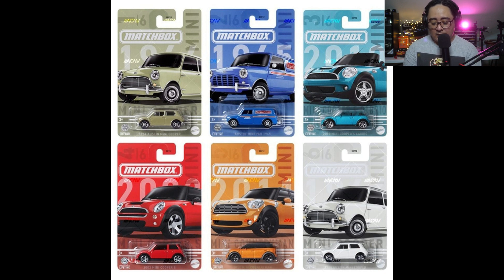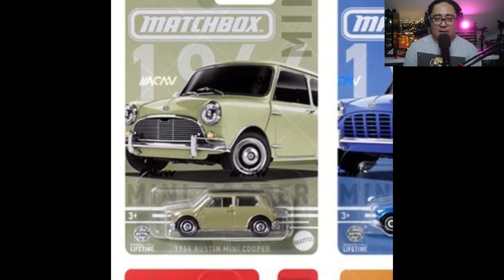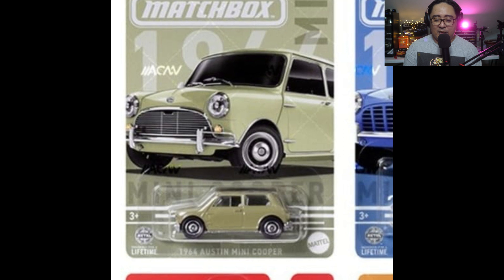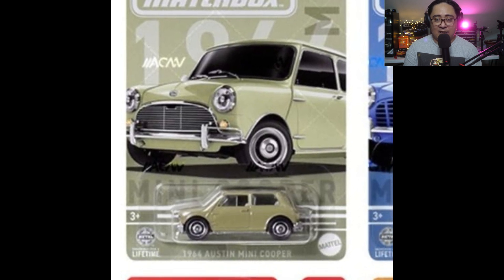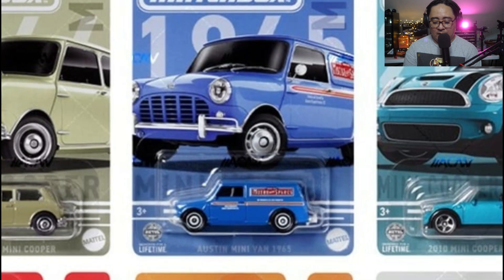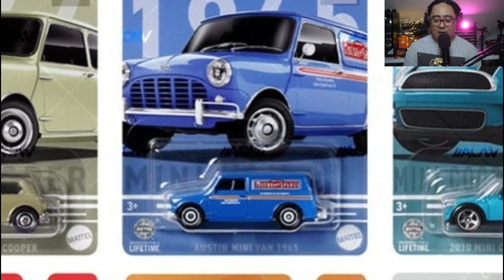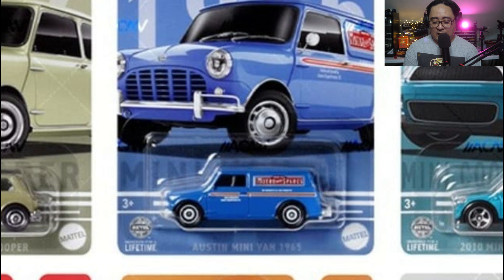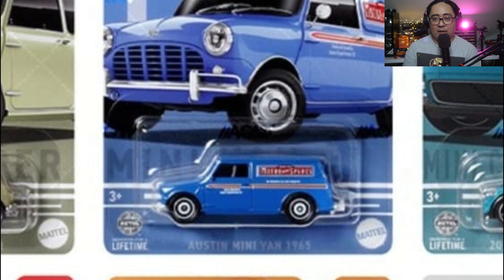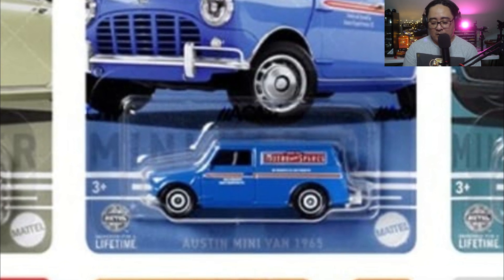Let's have a look at each. This will include the '64 Austin Mini Cooper in a beautiful colorway. I love that earthy color — I don't know exactly what the name of that color is but I dig it a lot for this Austin Mini Cooper. We also have the Austin Mini Van, which is mostly included in their basic theme cars. I like that one also — what it says on the side is hard to tell because the photo is not of good quality, but I'll update on this one in the future.